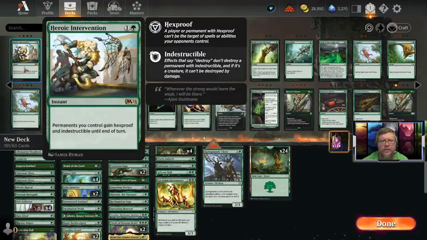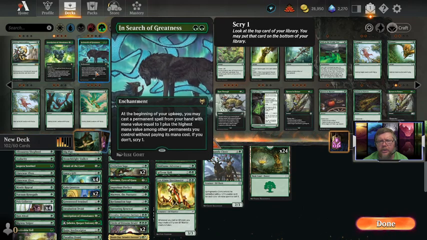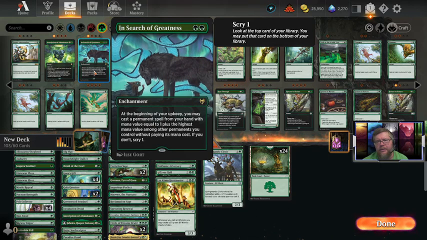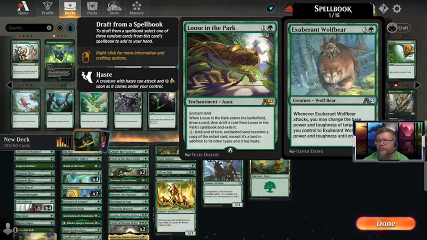Just skimming through these, trying to find something that's going to work. I like this one, Search of Greatness. Isn't super purposeful for this deck, but it's a good card. Let's see what it says. It's a new one. Any of these cards that you see with this A22 in gold, those are digital only for Arena. They don't exist anywhere else.